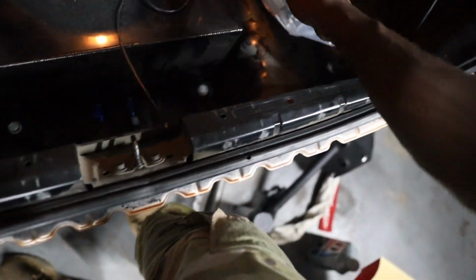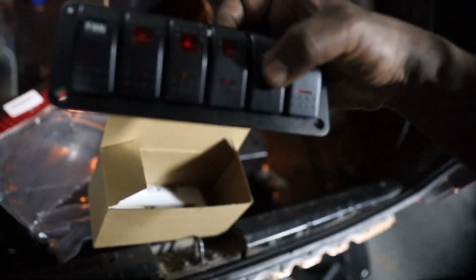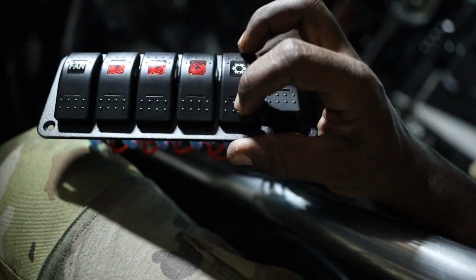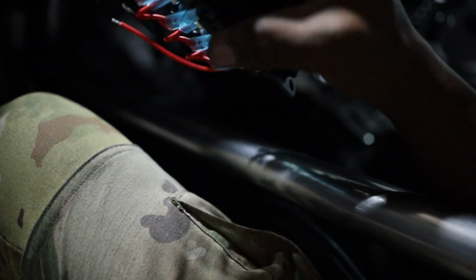Matter of fact, let me show you the switch panel. So we got our nitrous here, our bottle brackets right there. That's for the nitrous, it's gonna bolt in over there. And then we got a switch panel, one switch panel like from Amazon. We don't use this thing, but our other panel is not here yet. We don't know when it's gonna get here, so I might just wire this up and throw it in the car for now. I'll put it in there somewhere. It's just gonna be for my nitrous and my bottle heater, and then for our fans. So try to figure this thing out.